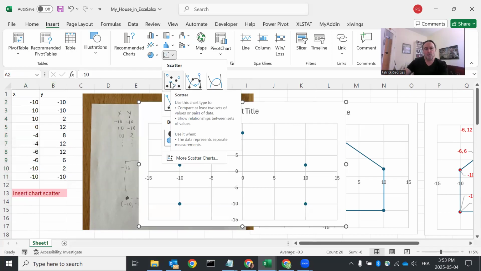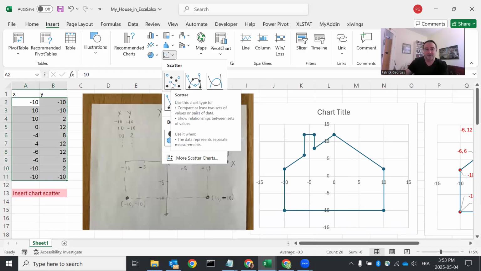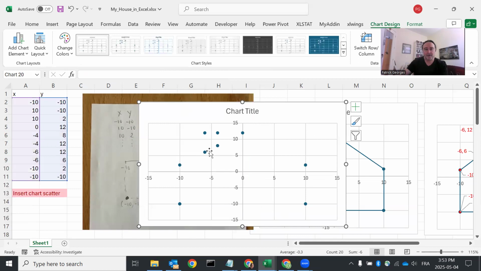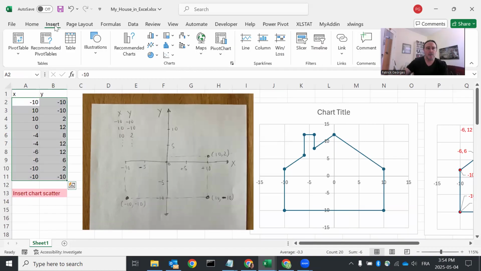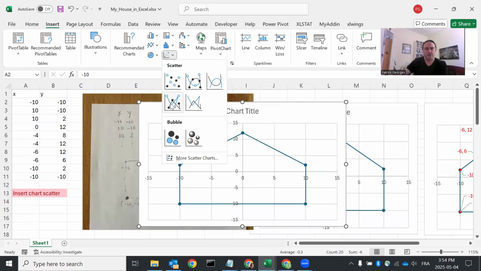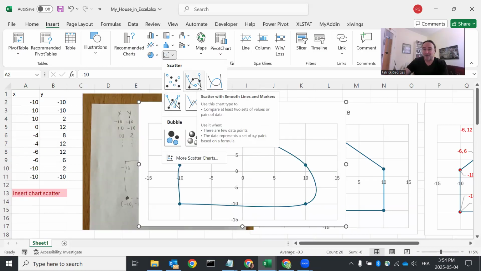And then if you just want to have the markers on the coordinates, you choose this. But if you want to have the line which connects the markers, you would choose that. Okay, and if you choose that, it connects the markers, but it makes a rounded line, which is not what I wanted to show you.